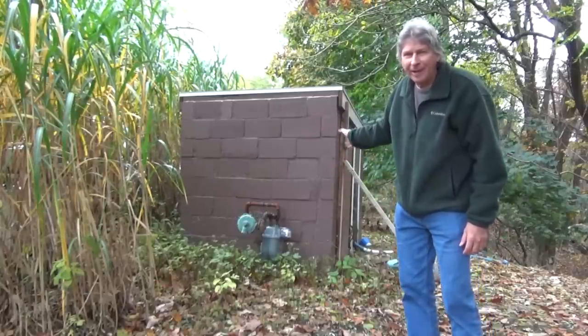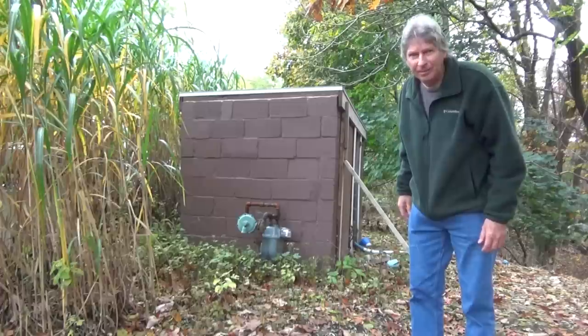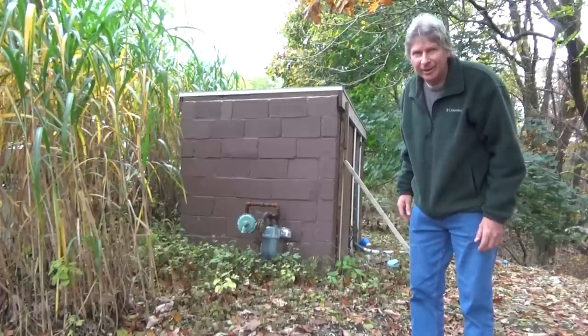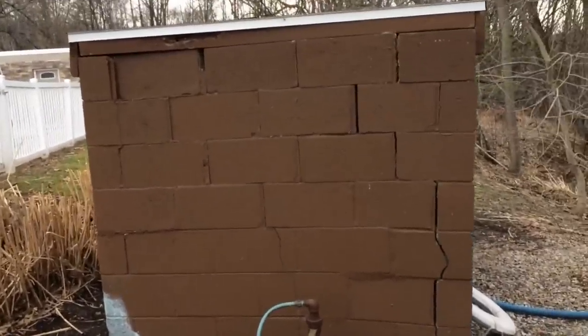2 years ago, I just patched this shed up, and I finally got back to take a picture of it after they painted it. So I'm going to show you how I did it. Today, I forgot my camera. I'm doing this with my iPhone.